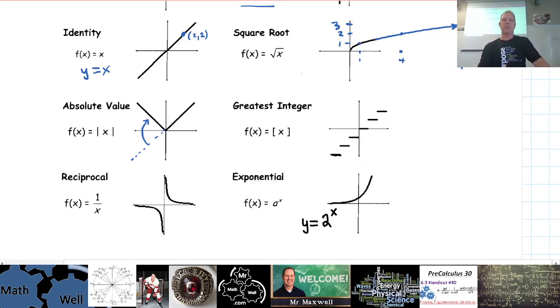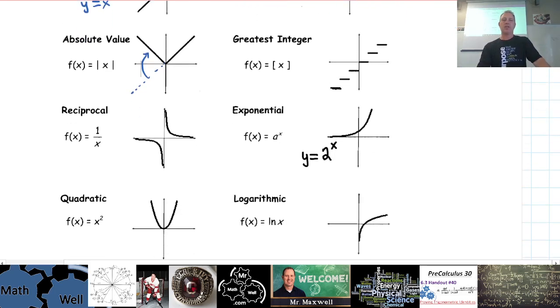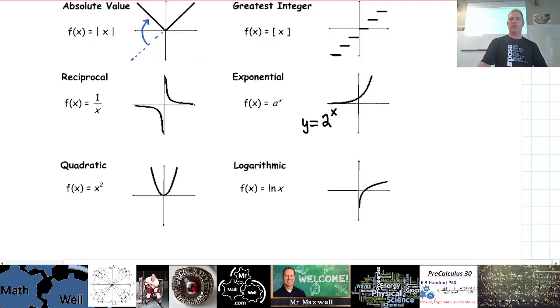We haven't seen this one much. Reciprocal functions, so like 1 over x, right? Do you remember what this looks like? Sorry if you're trying to copy all this down. So a reciprocal function, we talked about the y equals x function is like this. The reciprocal would be what happens if you took all your x values and then just did 1 over those values. What would that look like? Well, it would look like this black graph here, 2 parts. That's what the reciprocal function looks like.